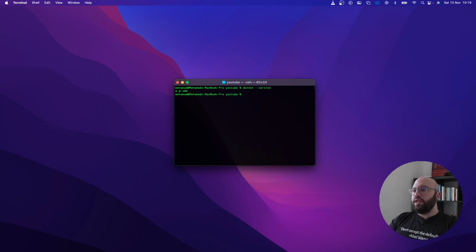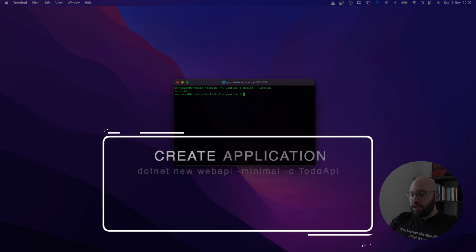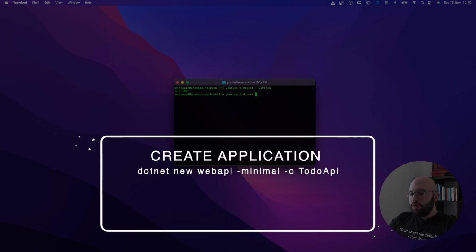What we're going to be doing right now is we need to create our application. So in order for us to create our application, we're going to be utilizing the dotnet new keyword. So it's going to be dotnet new webapi. So far we are familiar with it, but then the new thing is going to be dash minimal. And here the dash minimal is going to inform the .NET framework that this API basically is going to be a minimal API. If we did not put that, it's going to be creating a normal web API.